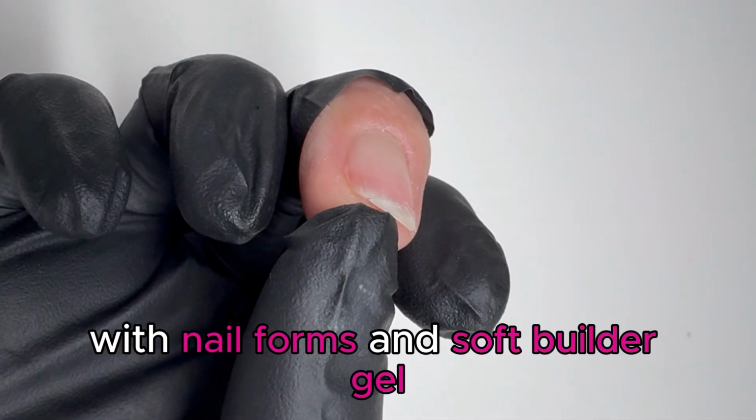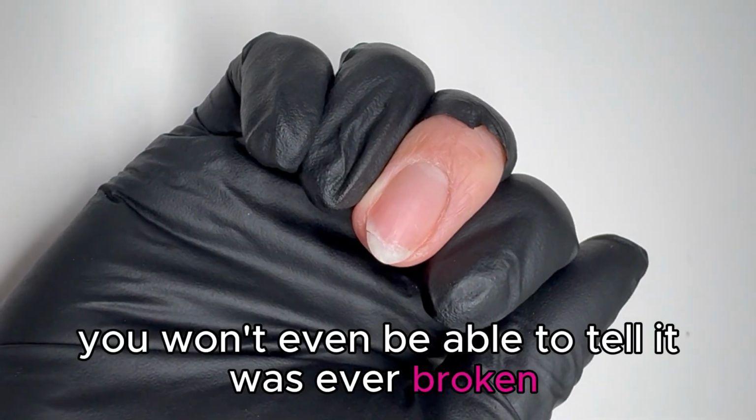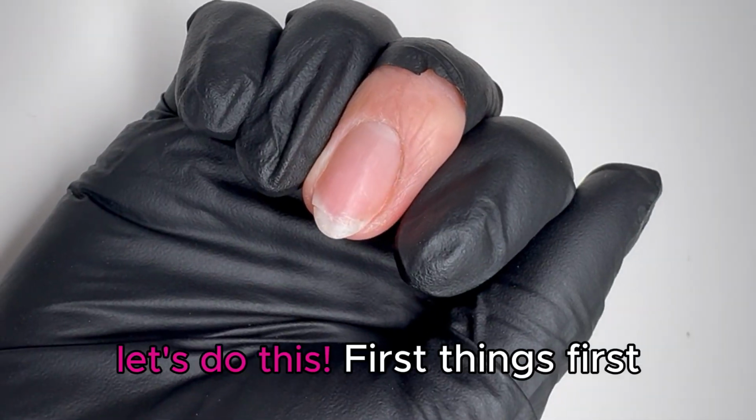With nail forms and soft builder gel, I'll rebuild this nail so seamlessly, you won't even be able to tell it was ever broken. Let's do this.